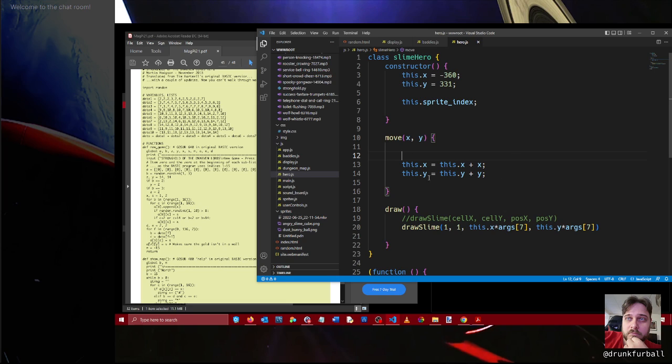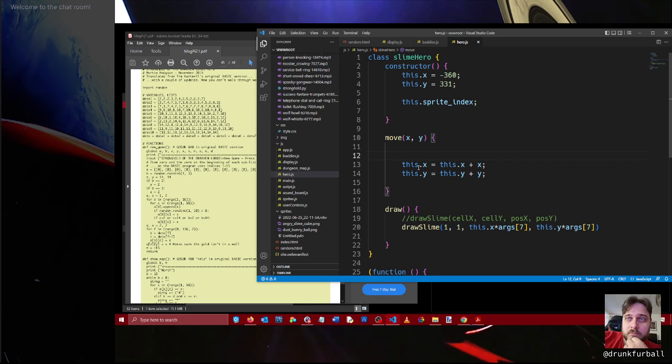Here we have his basic starting position, which is fine. His X and Y coordinates are going to be based on the X and Y coordinate system for pixels in the HTML5 element.